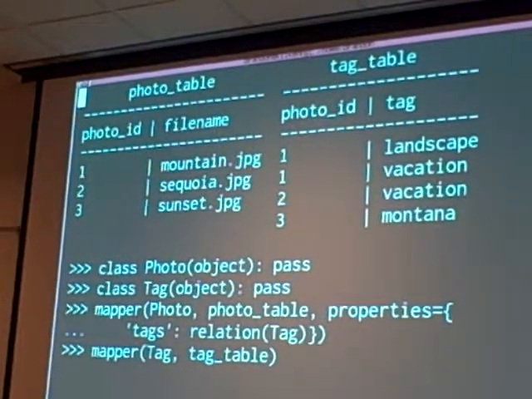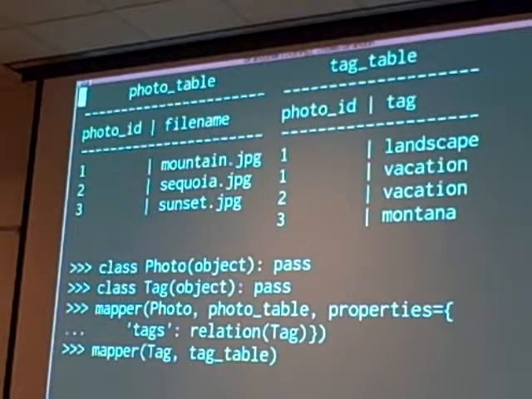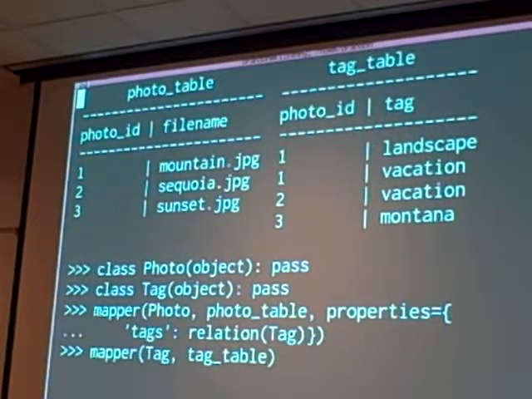And what do people do these days? They don't put them in folders anymore. They add tags because that's multidimensional. So on the left, we imagine we have a table of photos that maybe keeps the file name and then some unique ID so that we can keep up with the photo even if they rename it or modify it.